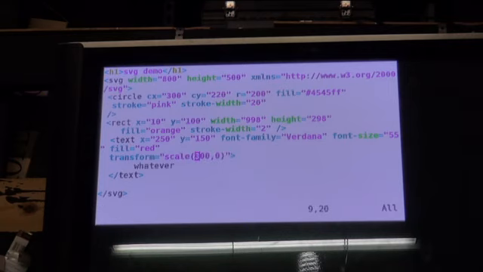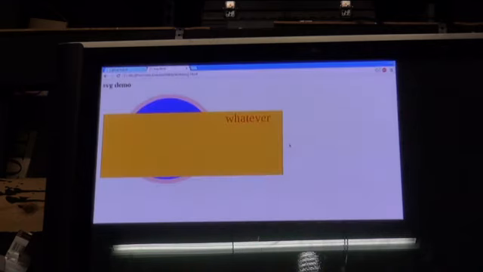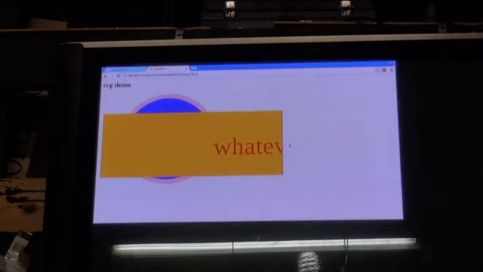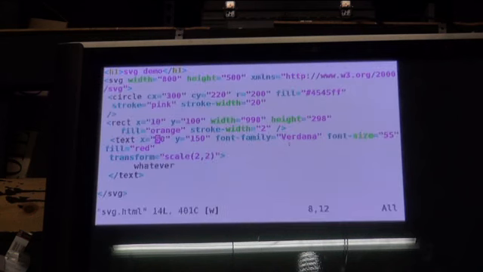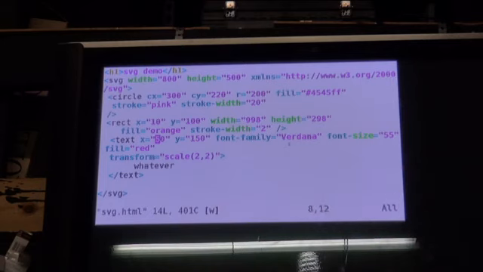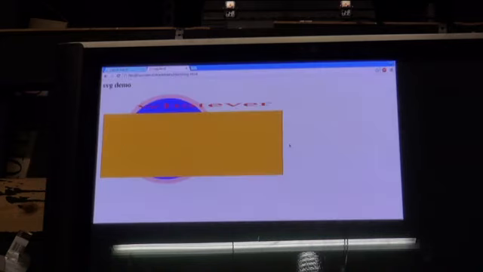We can do some other kinds of transforms, like scale. We can make our text bigger than it would normally be. So if we want to make it twice as big in the y and the x, we can do scale 2, 2. Now it's twice as big. Still a bit off to the right, so here I'll just adjust where it is. There we go. If we want to squish it so that one coordinate is much wider than normal, and maybe the y coordinate is much shorter, then we can do scale maybe 3, 0.5. Now it's really flat text.